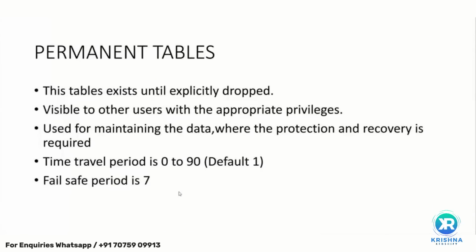Then permanent tables. As I already said, they will be there. In fact, all the tables that we use in production are generally permanent tables, because we want to have the data permanently. Tables exist until explicitly dropped, meaning unless you drop them, they will not be gone. They are visible to other users with appropriate privileges.